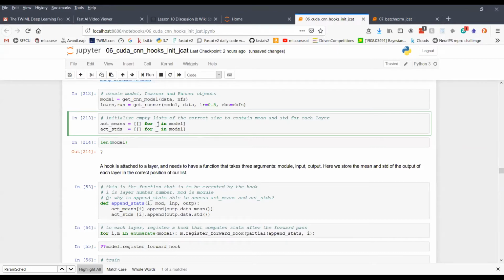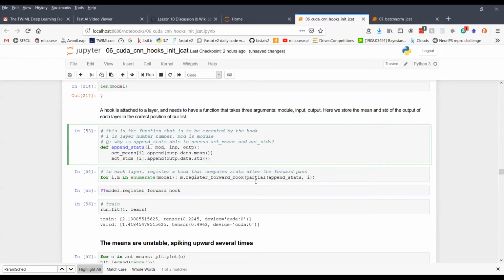Okay. So what I would do is, instead of using this cryptic notation here, this is what I do when I go through these notebooks. I'm really OCD about this. I rewrite them the way I like them to be. So, instead of using dash, I'll put layer, because that's what you're really doing. You're iterating through the layers in the model, and for each layer, you're initializing a mean. You're initializing the mean to be an empty element.